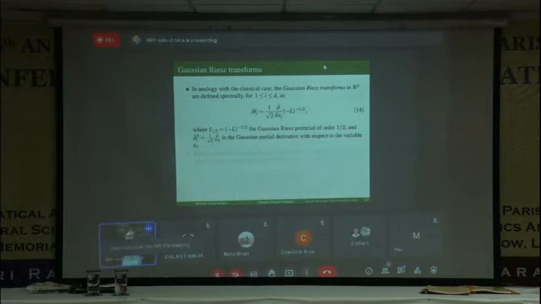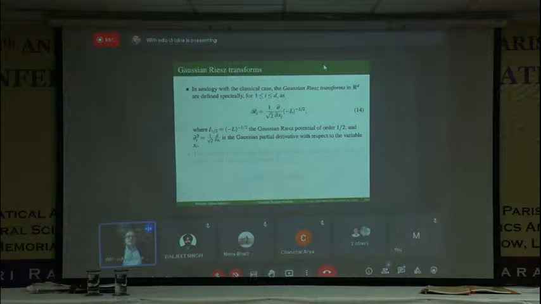Now, in the classical case, using the Fourier transform, you can see that the Riesz transform can be obtained by taking the derivative of the inverse square root of the Laplacian. Doing the same here, where this is our Gaussian derivative, and instead of the Laplacian you take the Ornstein-Uhlenbeck operator, and then you take the inverse of the square root. That is, morally speaking, the first order Riesz transform.